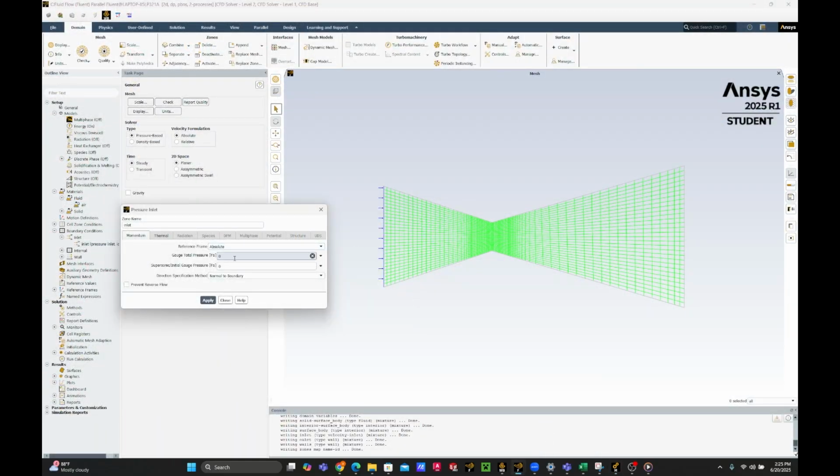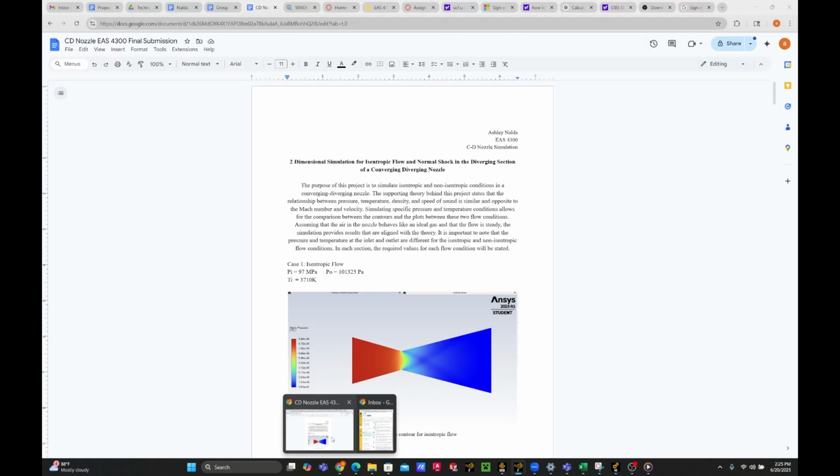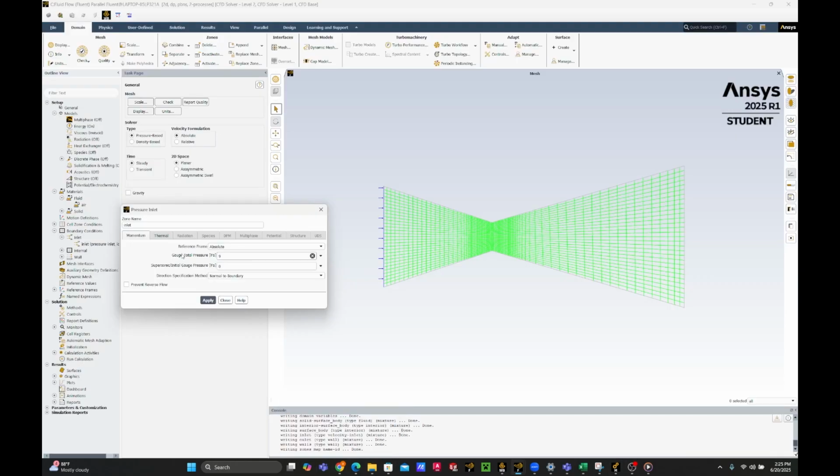Here, okay, so this one, I use 9.7, what was it? I used 97 megapascal, so 9.7, 1, 2, 3, 4, 5, 6. And then making this the same, 1, 2, 3.